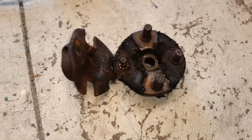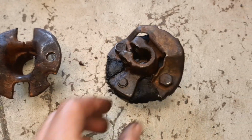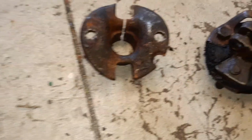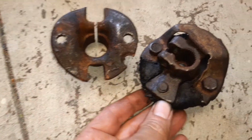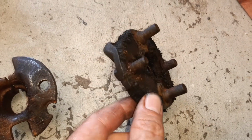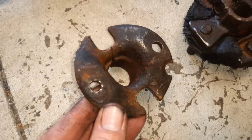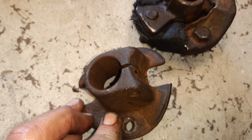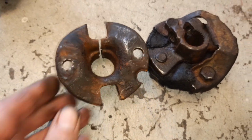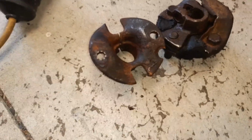Alright, so here's the steering coupling removed. It was a bit of a fight, and you can sort of see why. I don't know, this may not have been off since new. Looking at the state of this rag joint, it looks like that could be fun. Again, this one will just get acid dipped and rust treated, painted, and ready to go back on again. I'll just show you underneath the car what it looks like.